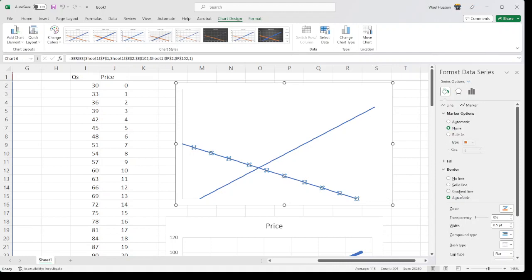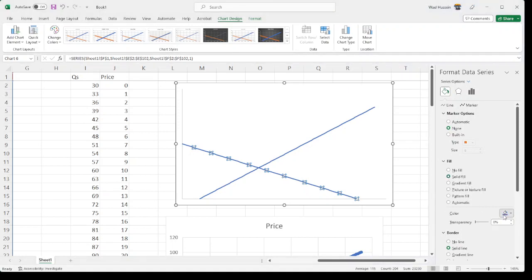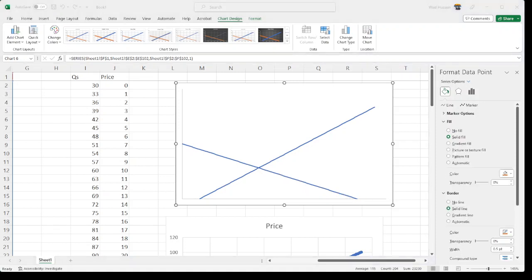So all you need to do is change the color. Why is it not in the color that we're looking for? So that's a marker, border fill, solid fill. No. Oh yeah, because I'm still hitting on the marker. Oh, okay.